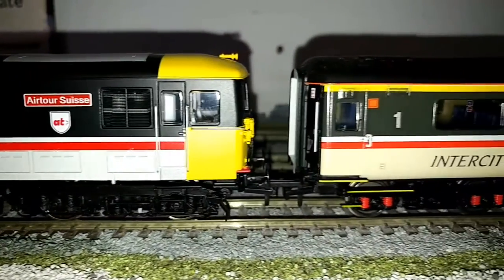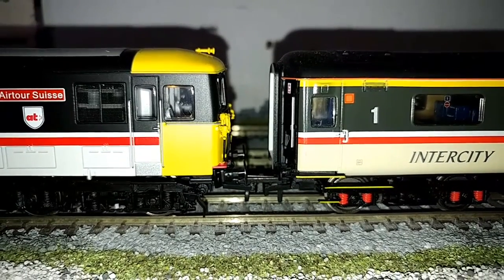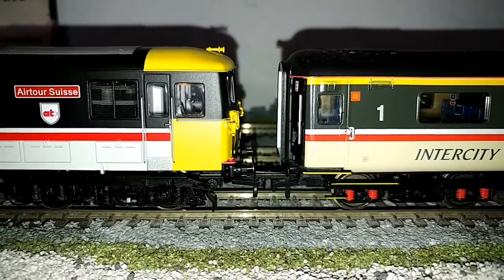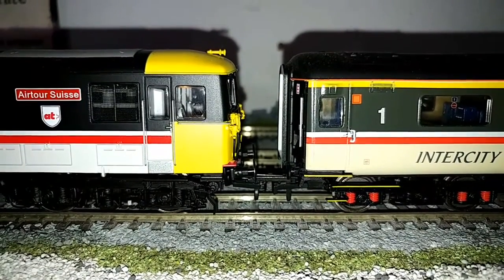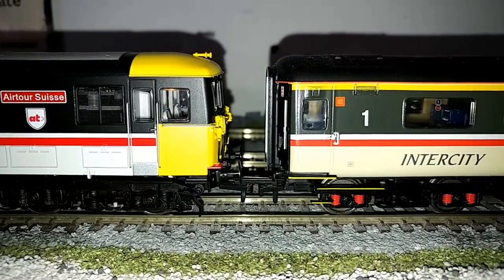If I go all the way down, you can actually see, there you go, that they are different colors. But the coach, if you look in any of the photos, the locos always wore a different color. I'm not sure why. If anyone does know, please let me know. I'd love to know.